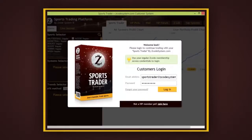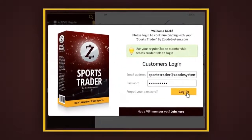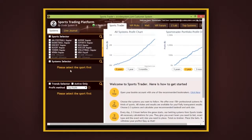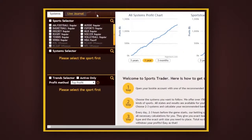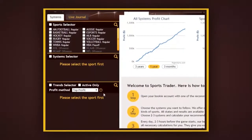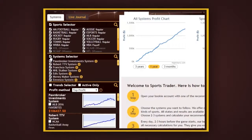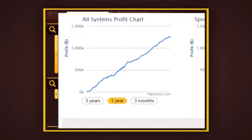Once you've got it installed, you'll see a login page. Just log in with your trial credentials and you'll see the welcome page. At first glance, you'll notice that our sports studio software is divided into four sections on the left with a couple of profit graphs on the right-hand side. These sections allow you to choose various sports, systems, and trends that you might prefer. Depending on your selections, the profit graph on the right will update itself to show you the combined past performance of all your selected systems.